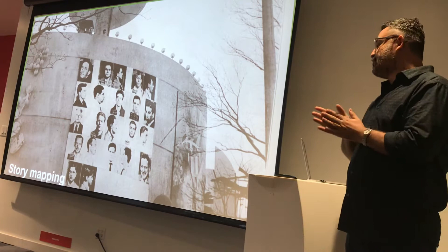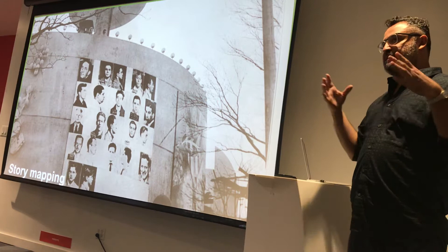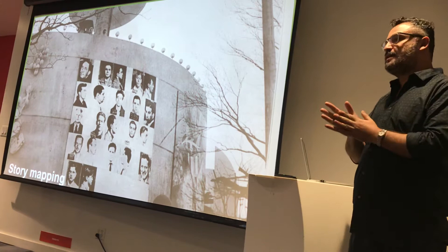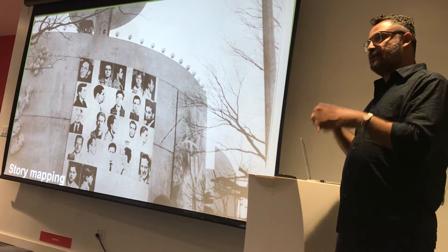The Queens Museum has the largest 3D map of New York City — basically like Google Maps but in physical form. It takes over one of the main galleries of the museum. It also shows you where our water comes from. We supposedly have the cleanest water, though it depends on the pipes in your buildings. The water comes from a reservoir guarded by the National Police to make sure we get clean water.